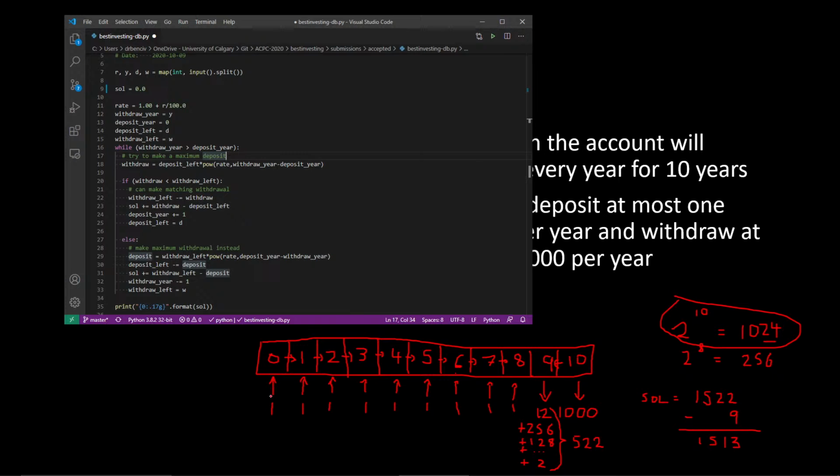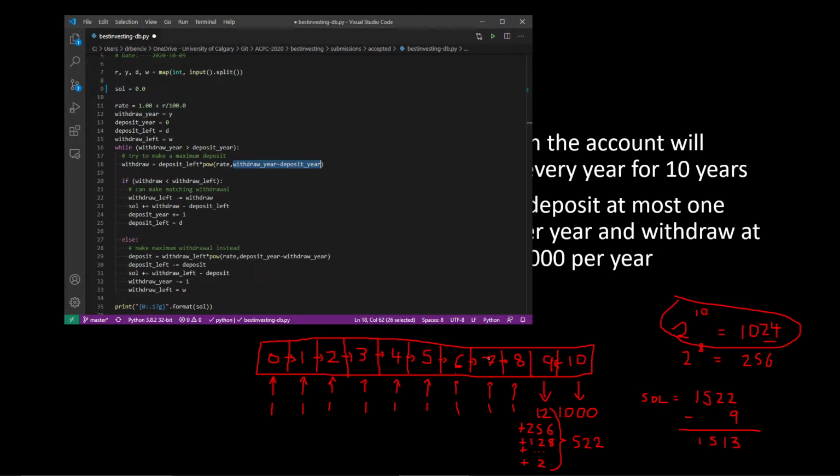So if we deposit $1 at first, we calculated that after the 10 years we would have 1,024. So this is what we're doing here. We're going to see, okay, if we were to deposit everything, then how much would we be withdrawing at the withdraw year that we're currently looking at? So to calculate that, we're saying, okay, how much are we deciding to deposit? Deposit left is how much do we have left to deposit in this current year? How much are we allowed to? And then we're going to see what's going to happen if it grows exponentially for the amount of years that are in between the withdrawal year and the deposit year.